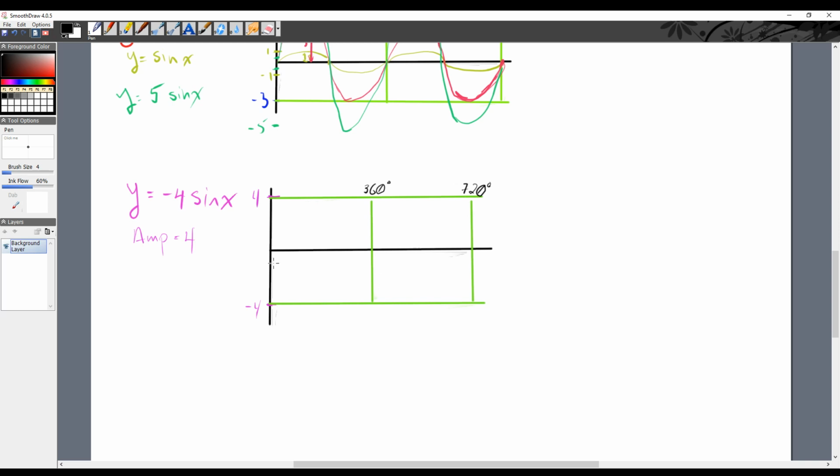And what we have now, if this was positive 4 sine x, it would be looking the same. It would go up to the 4, come back down, go underneath, and it would be the exact same. Because this is negative 4, what it has the implication of doing is that it reflects it across the x-axis. So positive 4 would go upwards to begin with and go like this. Negative 4 says, no, you don't go upwards to begin with, you go downwards to begin with. So it still has to come through at the halfway point, and it still has to come through at the halfway point here. But negative 4 sine x is going to look like this.